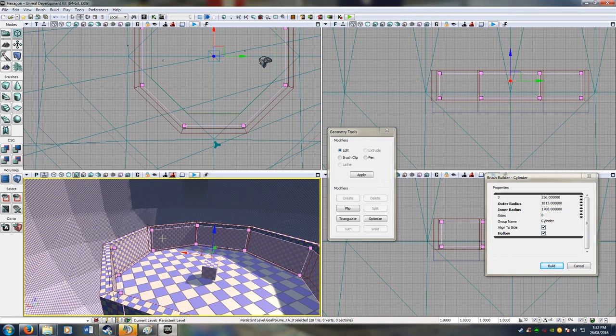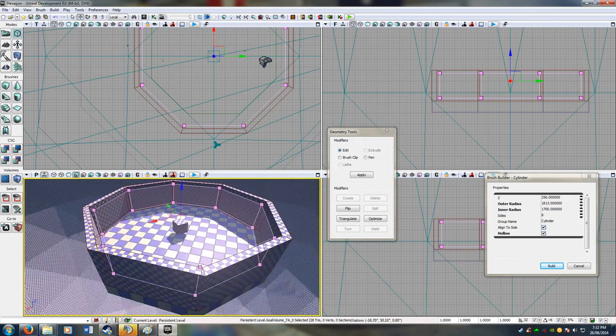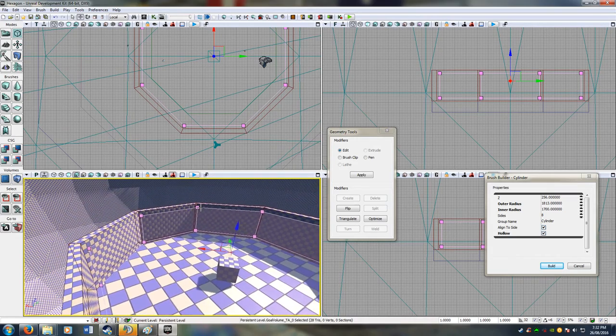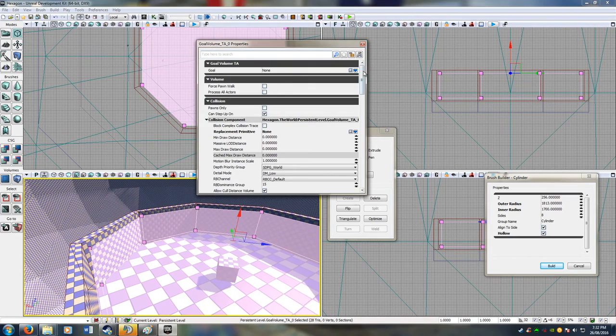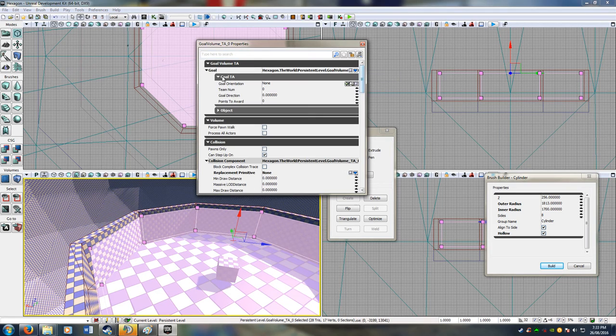Okay, so had a phone call. I've just added a goal here. So if you double click on the goal, you can see it has a goal. I got to add it. So this creates a goal. Team number, none. Alright, so whatever the rotation is, so red, I think. There we go. So goal orientation, I gave the orientation of my goal. So there we go, that should be that done.